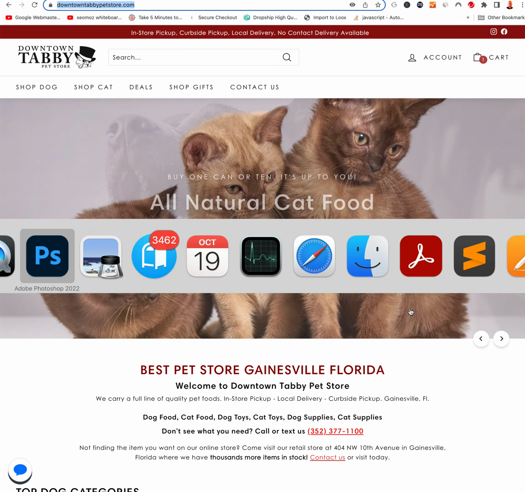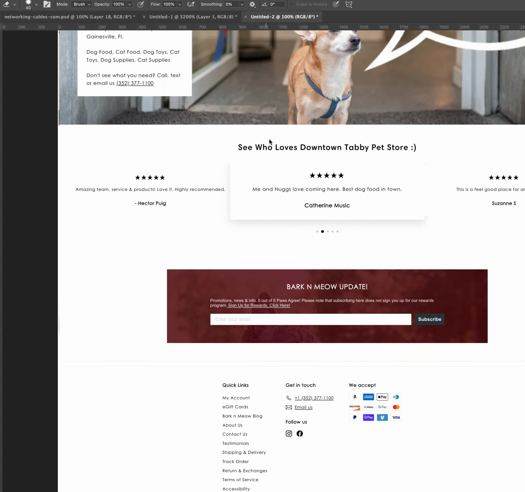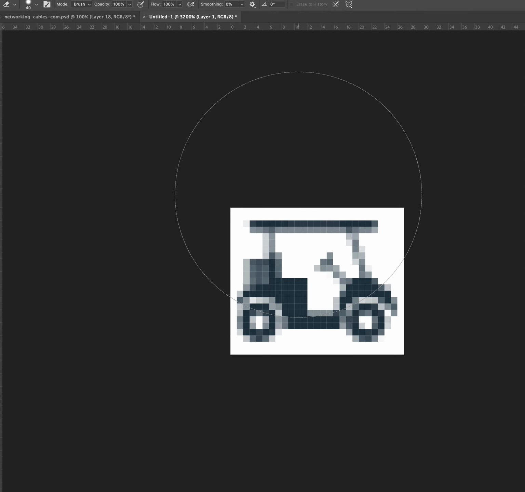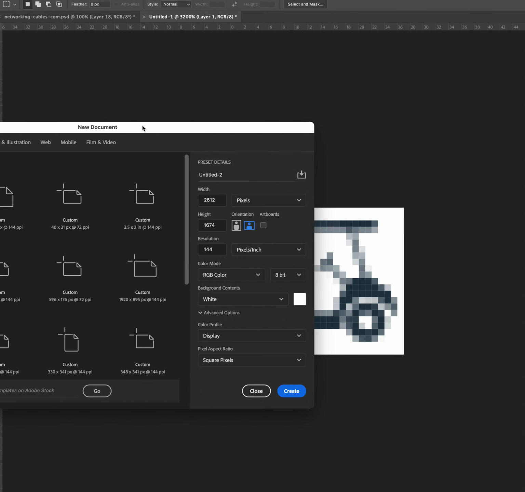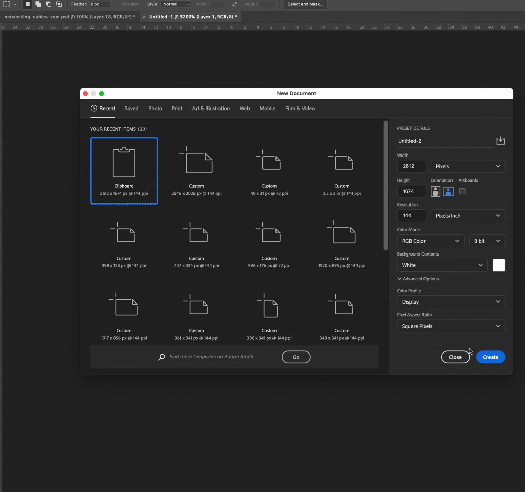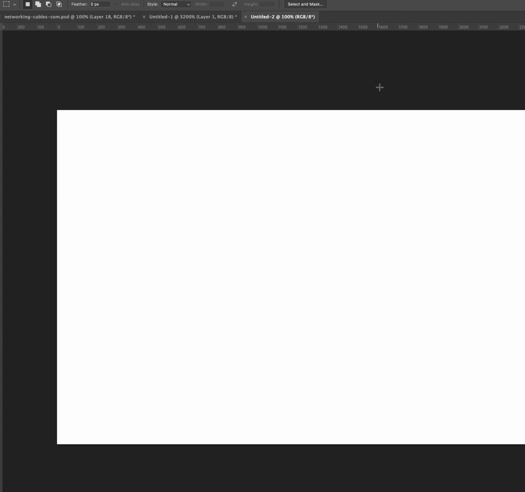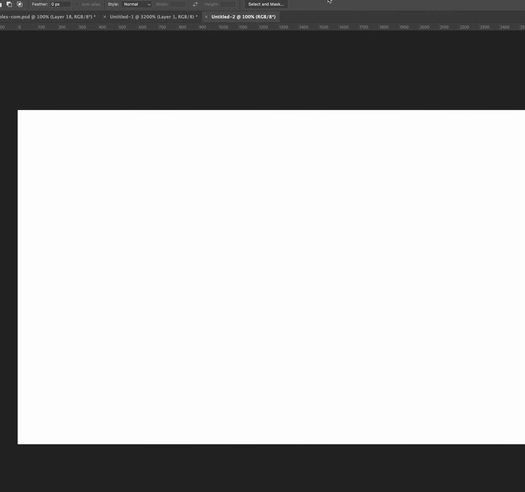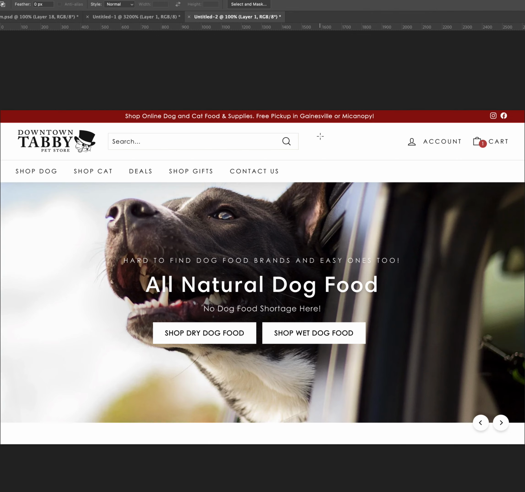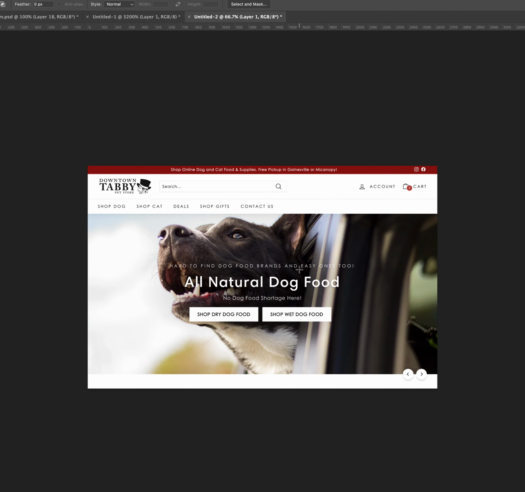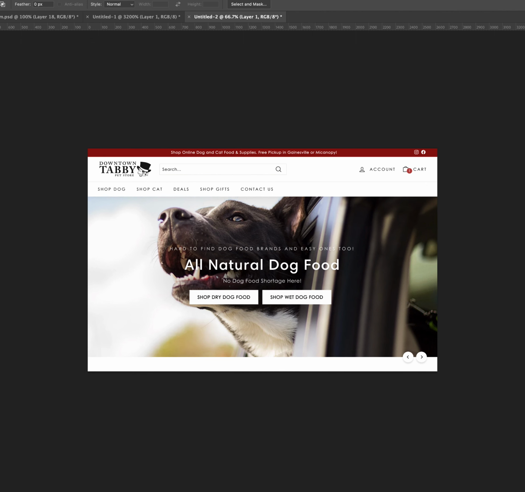Grab this, and then I'll open up Photoshop. I already did it in here, but I'm going to go ahead and close this, do another one. So I'm just going to do File, New, and then it's going to give me the size of what my capture was. Create. And then it gives me a window here to paste my document in. So I'm going to make it smaller so you can see it.